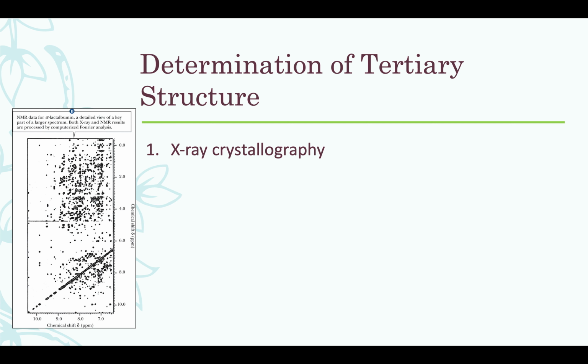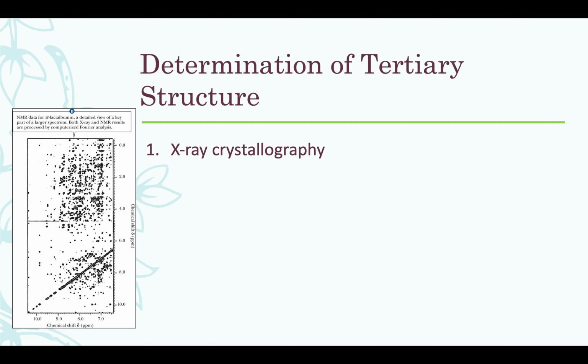Now, what happens if you were able to crystallize your protein? You will expose it to a beam of X-rays, which will give a series of diffraction patterns. Then finally, information on molecular coordinates is extracted via a mathematical analysis called Fourier series. So shown here is an example of X-ray data.